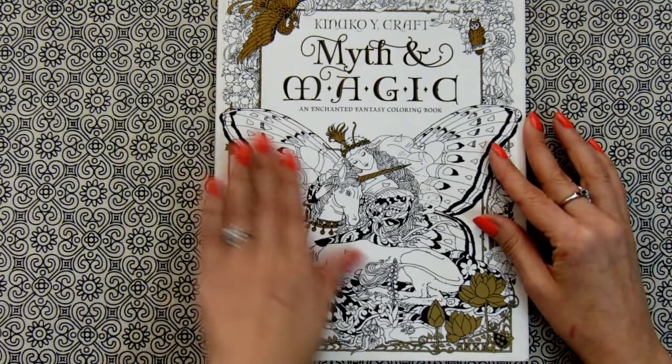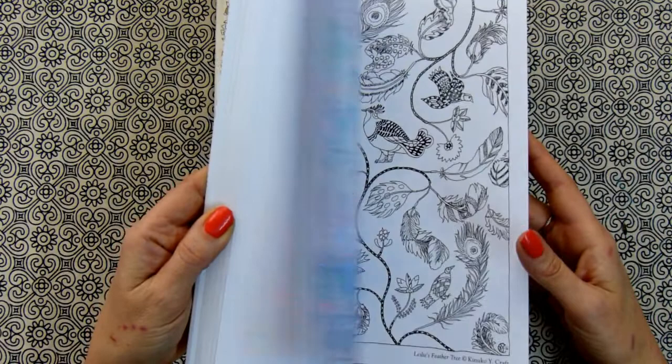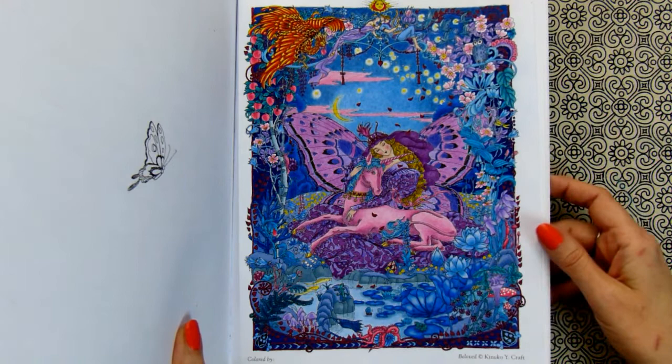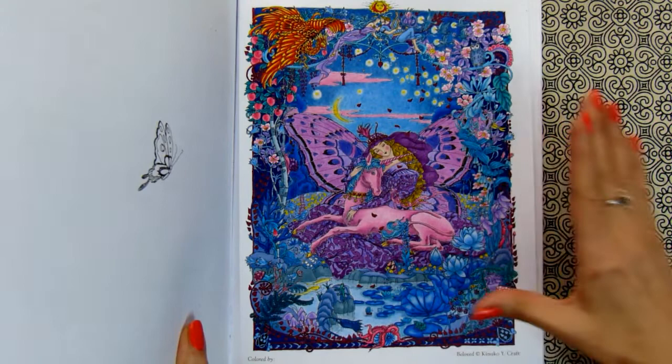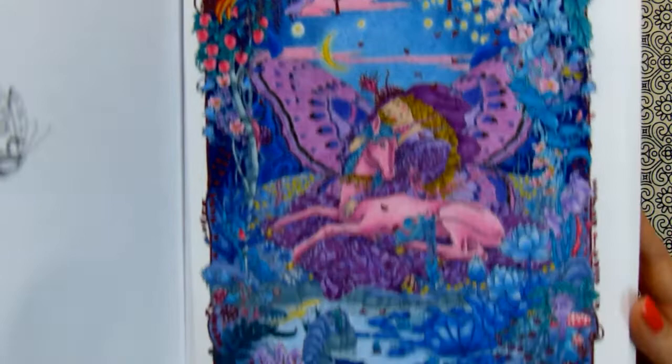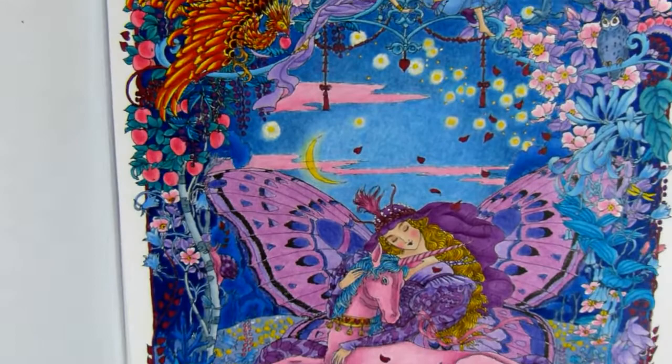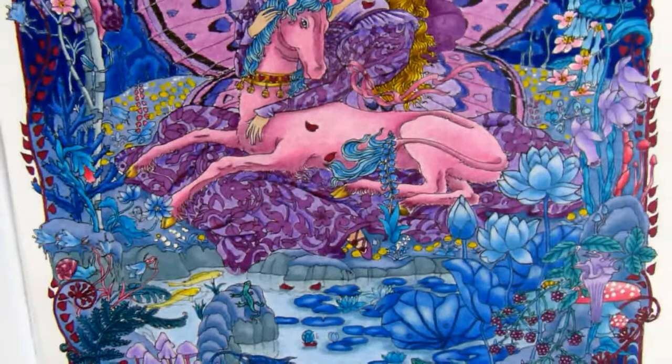I chose this one called Beloved. And it took me quite a long time to finish because of all this amount of small details. When you look at the whole, yeah, like, what is there to color? Not too much. But when you start, I will show you closer. And there are so many small leaves and stars and some small animals, and you can see mushrooms there.